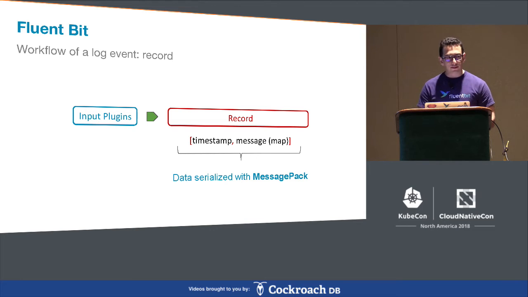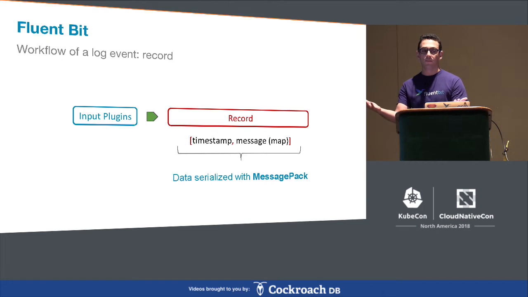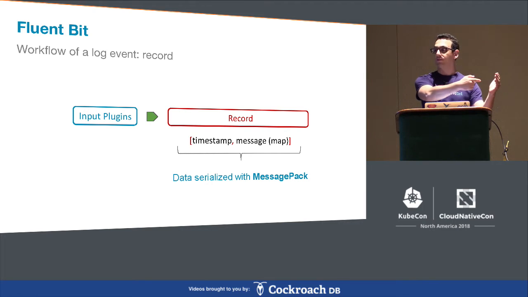But when I talk about a message, I'm not talking about JSON. You can think about JSON, but we use something called MessagePack, which is like a binary version of JSON. MessagePack is a serialization format and a specification that has implementations in different languages: C, D, Golang, Java, Python, Rust, and so on. MessagePack was created by the Fluentd creator before Fluentd. MessagePack is very well known, and the thing is that you have a binary format. If you are going to do some parsing or you want to iterate the fields of your data, you're not going byte by byte, because the format says, okay, you're looking for key number 3, please jump to the offset, I don't know, 100. So you just jump between values.